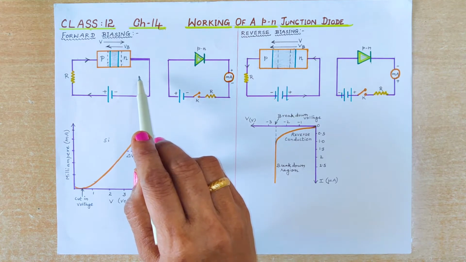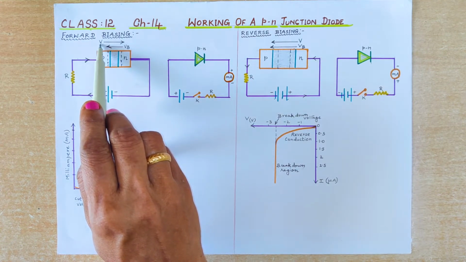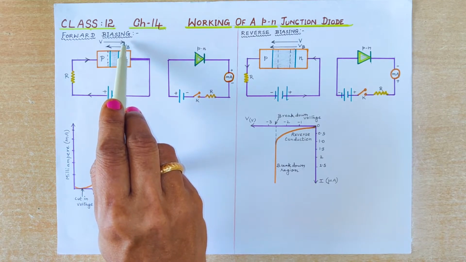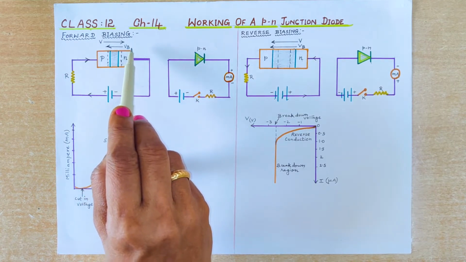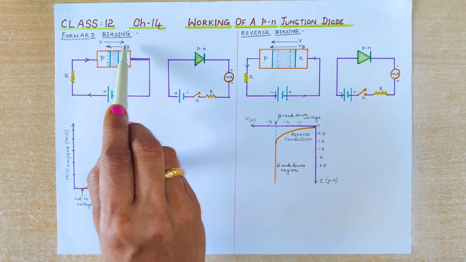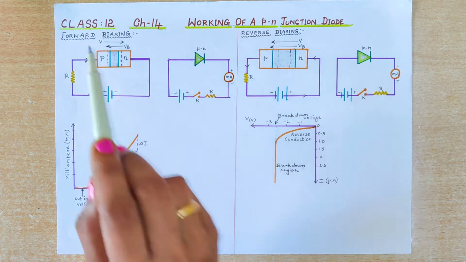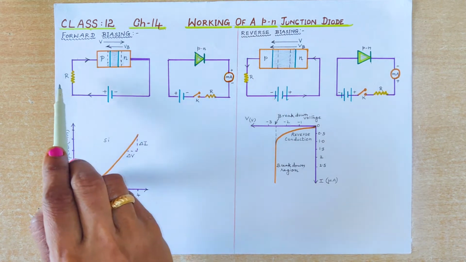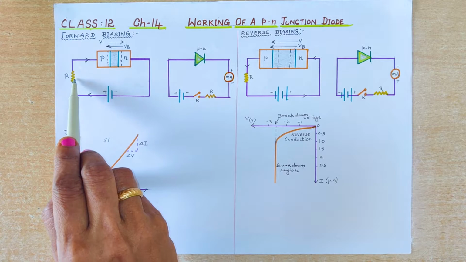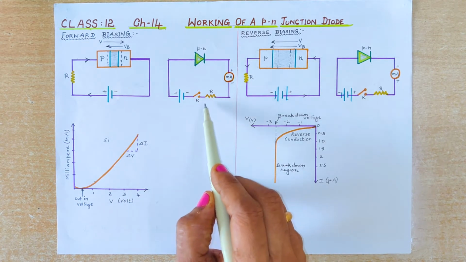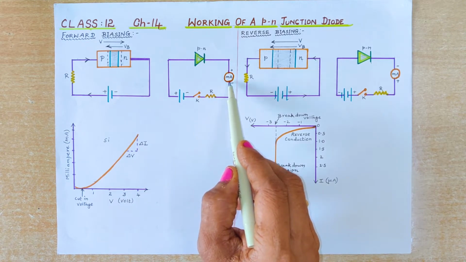During forward biasing, you can see here this is V, the applied voltage, which acts in this direction from P to N. As we have discussed earlier, there is also the barrier potential which is developed, in the opposite direction, from N to P. There is a series resistor also connected, and in a similar way you can cross-check with this diagram. The current is measured by the ammeter.